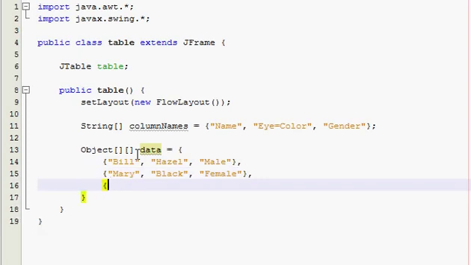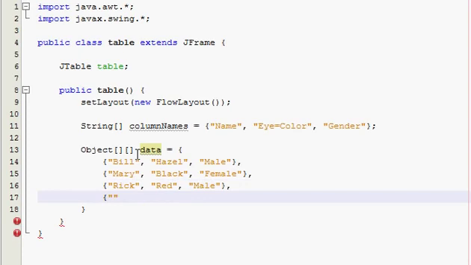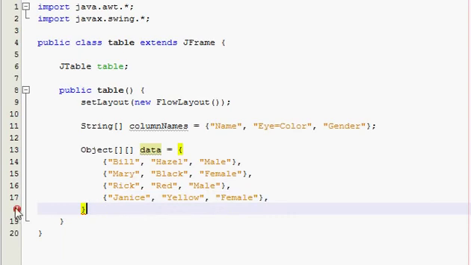And then Rick. Red eyes. I don't think these are possible, but that's okay. And he's gonna be a male. And one more. I think I'll do just to equal it all. I'll do Janice. I don't know. Yellow eyes, and she's a female. Excuse me. All right, now. Last one, comma, and then go down, find your ending semicolon, where it should be an error right here, because it says semicolon expected, okay?